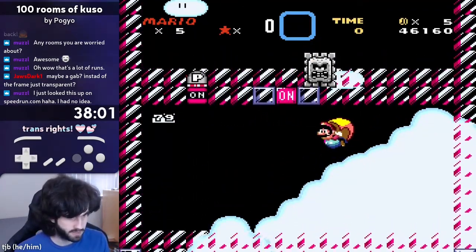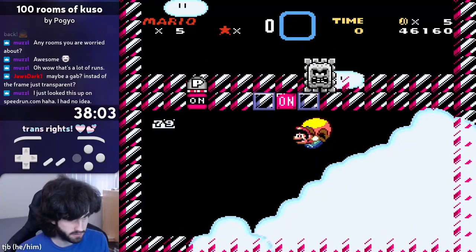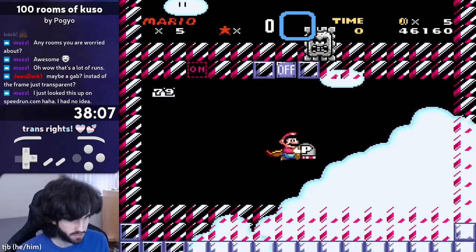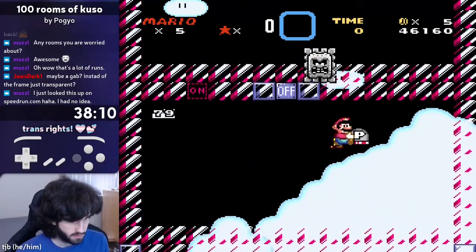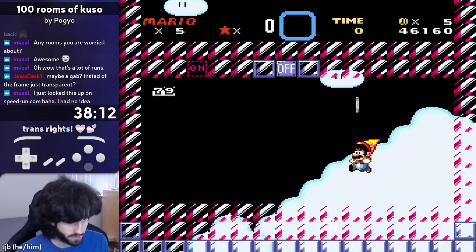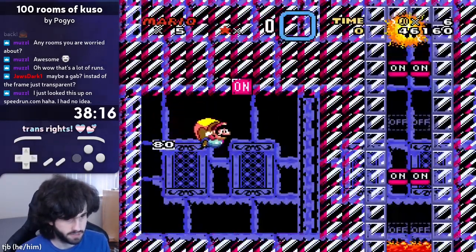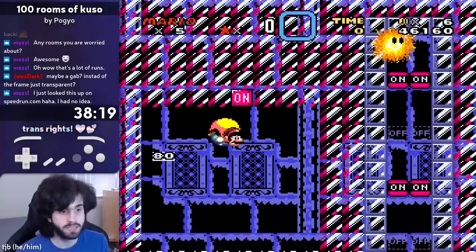So yeah, same deal with the spring jump strat, the other P-switch. You just wanna double tap, let go Y, hold forward into it. There you go. Alright, screen shake is over, and this is where it gets fucked up.